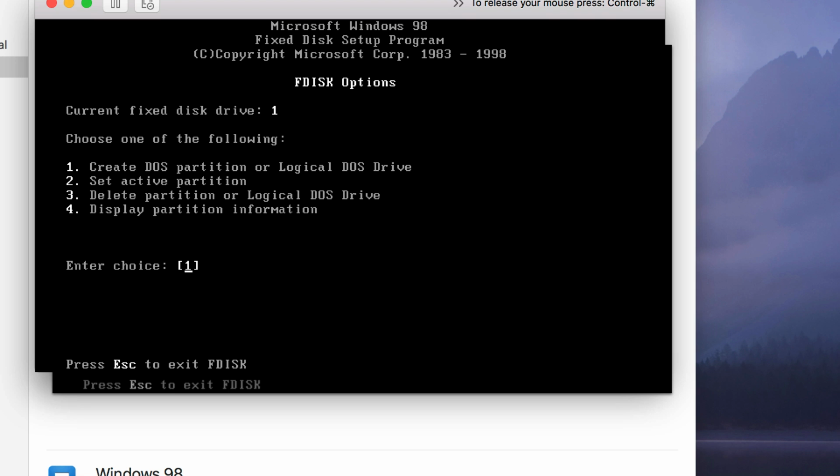If you already have a partition on here, you can just go to the delete partition method and delete whatever partition's on here. But if you're not sure what's on your hard drive, you can just press 4.